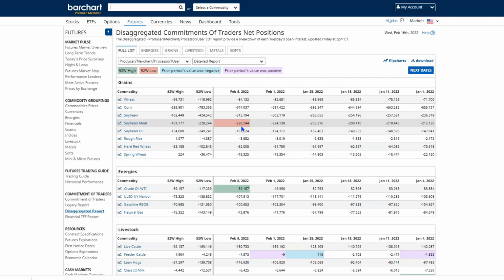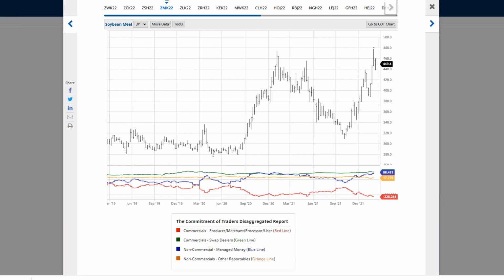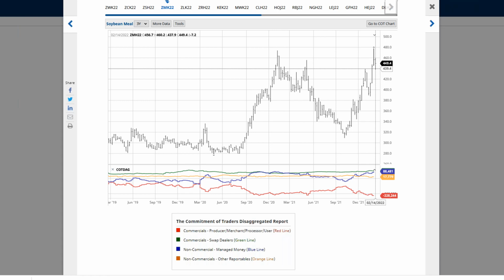So if we take the knowledge we just gained from the wheat example and go to the soybean meal market, knowing that our commercials have the largest short position that they've had in the last 52 weeks, what do we think we're going to see in price? Are we going to see price at a low value? No. We're going to see prices at a high value, because our commercials are telling us that these prices are at the highest that they've seen in a long period of time and that they're shorting this market. Now notice that in this next week, this week that is going on now, prices have fallen. So when our commercials and other market participants' positions get to extreme values, this is a warning sign that our trend is about to end.